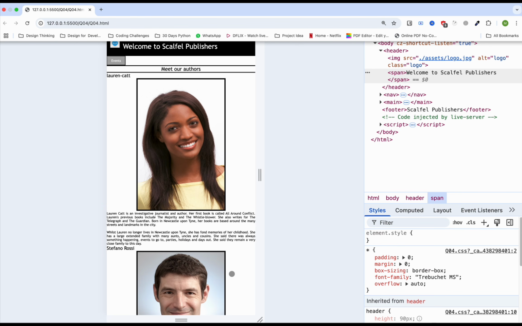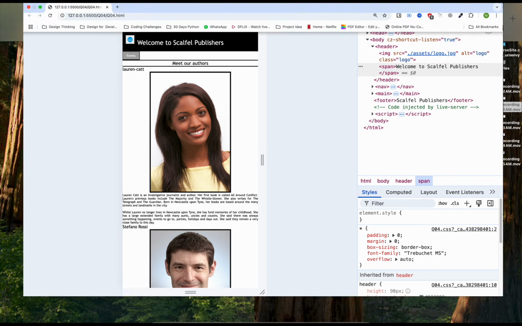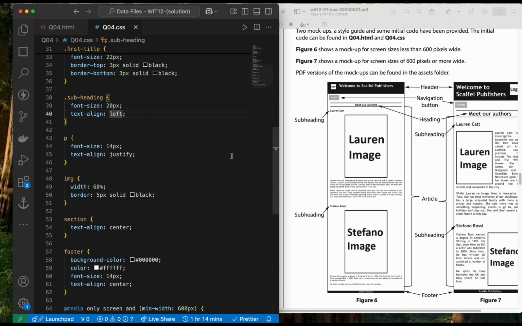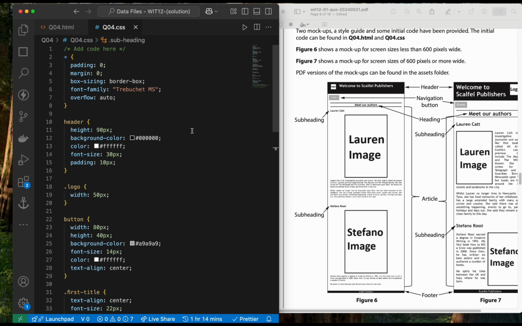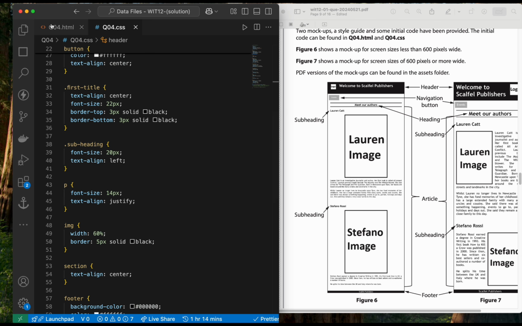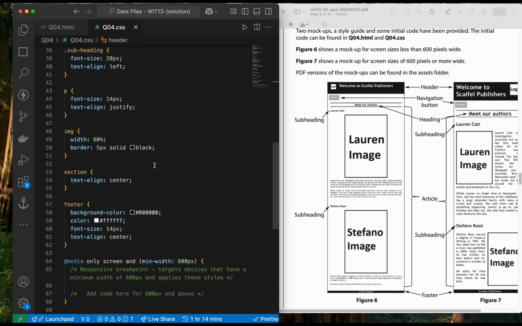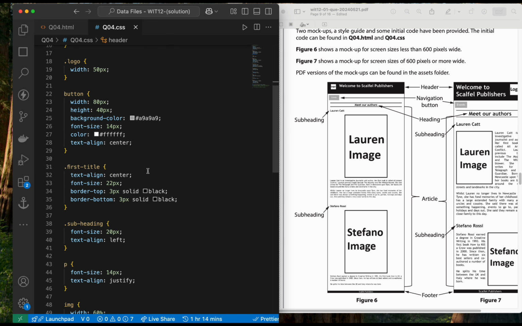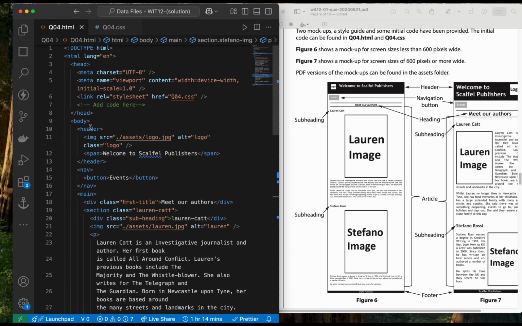Okay, so we can see that we added this padding here. Then we will do the same thing for header. If you look at the header, I added.